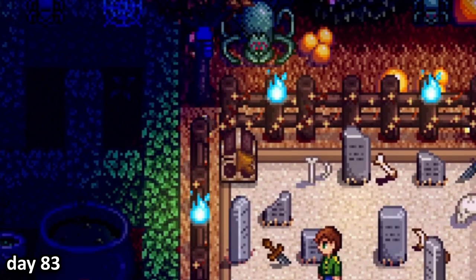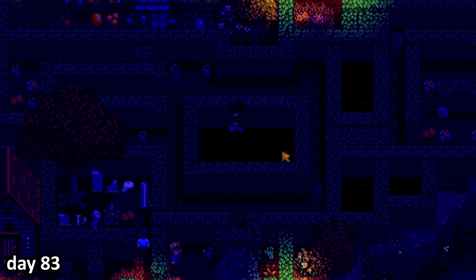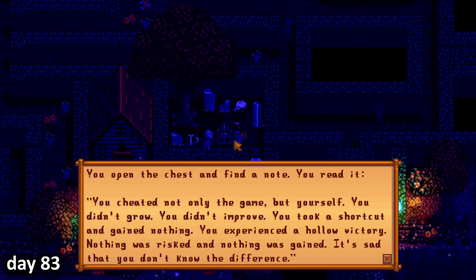I can't get this chest. No. Can I go over here? No, I can't. Oh, I can. I am standing on the void. I'm in the void right now. Can I go over here? Yo, what's up, skeleton?